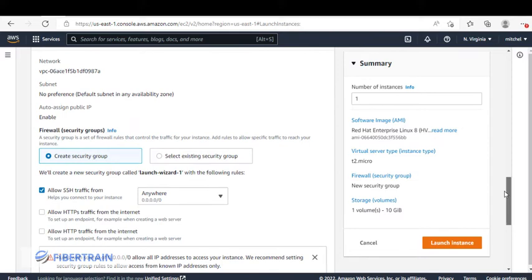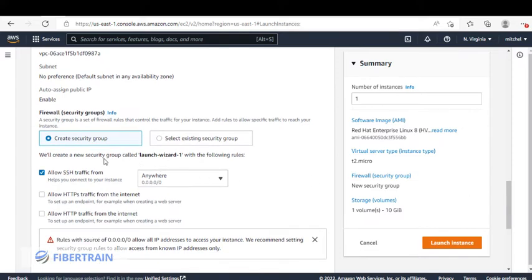And so if I scroll down, we're going to create a new security group, and we're going to allow SSH traffic from anywhere in the internet. So you can see source is anywhere. The SSH, by the way, stands for secure shell and is a secure way of gaining access to a remote server that is sitting elsewhere. So if SSH is not allowed, then it means that we are not going to be able to access or log into this server to manage it.